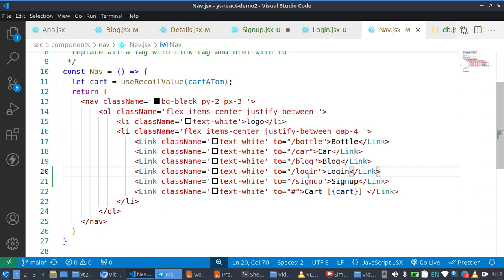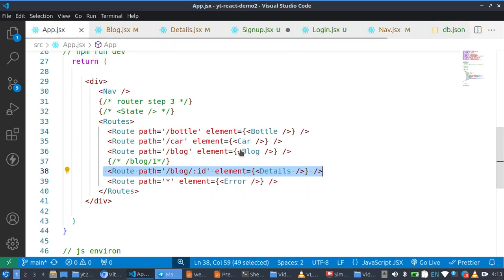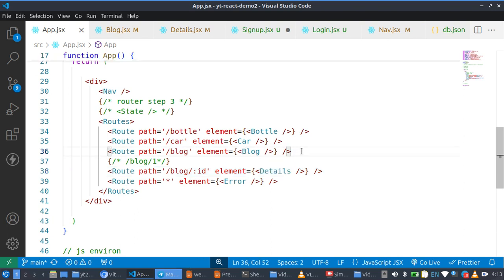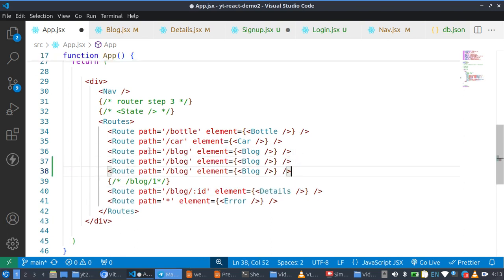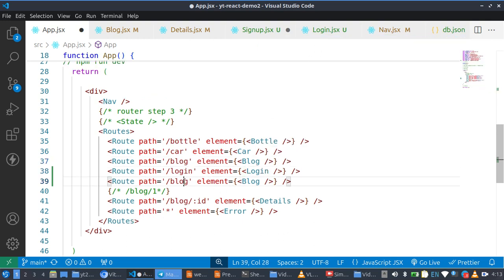Okay, so after we do this, now the next thing is to go to our app.js and make sure these routes exist and the component that will load when we visit those routes. So do shift alt, arrow down, then this is going to be my login. So how you arrange it here does not matter, but just make sure it exists here. So login. So the IntelliSense should show us that it knows about that, so that we have automatic import. Yes. So I've done that. And this is our sign up. Then sign up. So let's wait for IntelliSense again, so that we have our automatic imports.